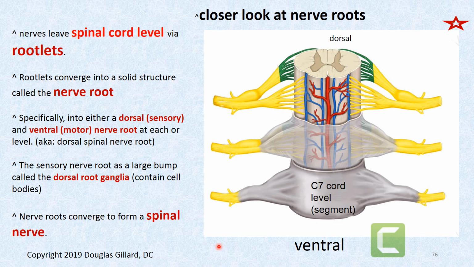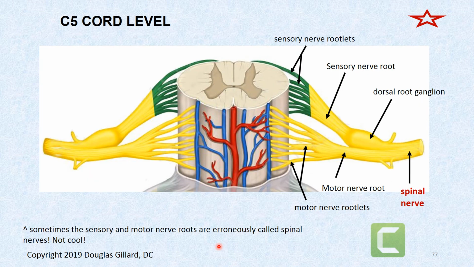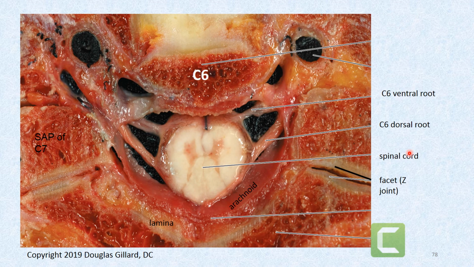Go a little bit further. Keep going. And there's just all this labeled out for you. So sensory nerve rootlets, sensory nerve, motor nerve rootlets, motor nerve, dorsal root ganglia, spinal nerve, mixed nerve. Now you're in the PNS.